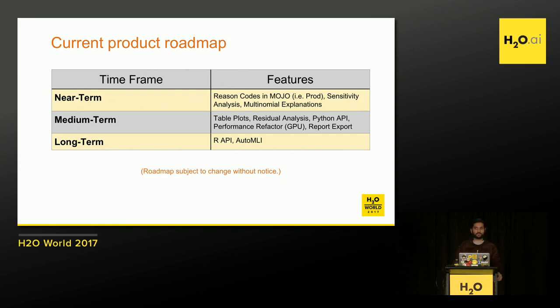So we want a way to have this downloadable for people so they can use it in real life applications. Long term, we want to maybe explore an R API, since some customers have asked for it, so we're thinking of exploring that as well. And also auto MLI. Yesterday, Aaron gave a talk on auto ML. We were thinking of auto MLI, and the high-level idea is you pass in a data set with some predicted columns, and we automatically figure out what's interpretable, what makes sense, what doesn't make sense, what are some key things. Right now, this is very high level, but it's just an idea that I thought I should share with all of you.